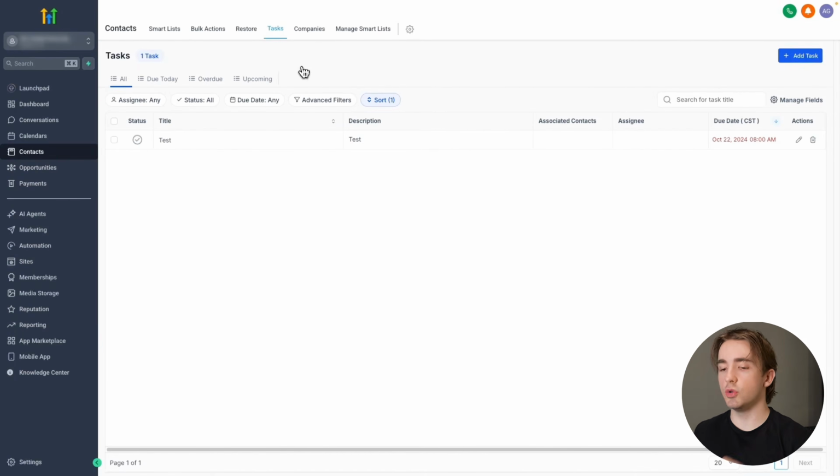So if you log into your agency sub account, wherever you are managing your actual business, this is the tasks infrastructure. If you haven't used this before, this makes it really helpful in order to manage any tasks, and we'll use this to manage our support tickets. So this makes things really easy.